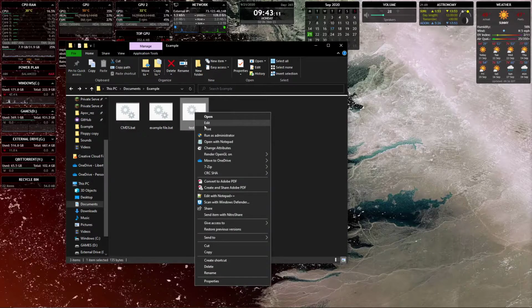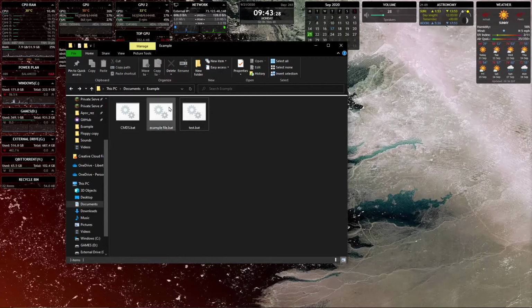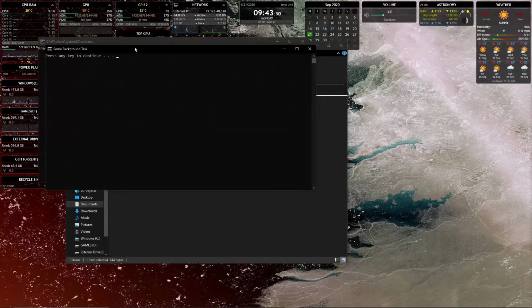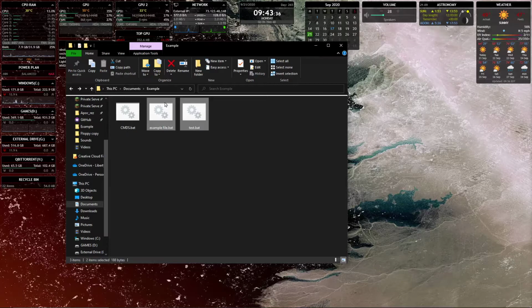Okay, simple little problem with that. It's good for me to tell you guys too. So you see how I'm just typing in the command right here. For any batch file that you call, you really need to call CMDS, because otherwise it's going to run that script forever and then close out. So that was my bad as a batch coder. Sorry about that, but something to help you guys remember it. So again, it's going to start some background task. Once you press the key, it's going to call it and it's going to kill it. Pretty simple. That's just a little example of it.